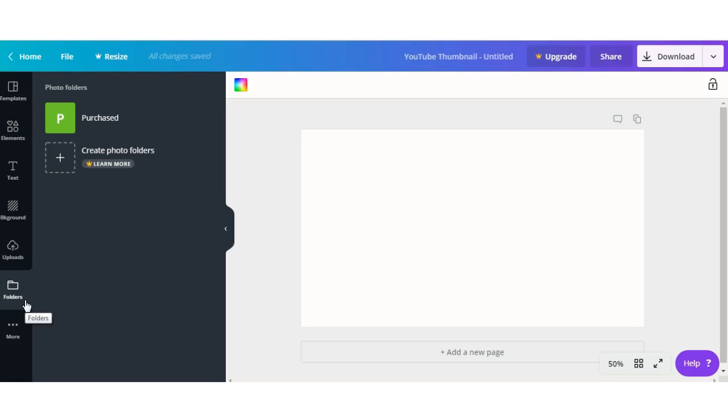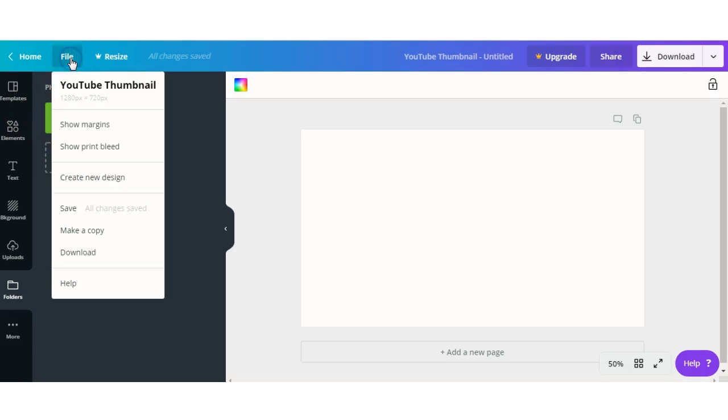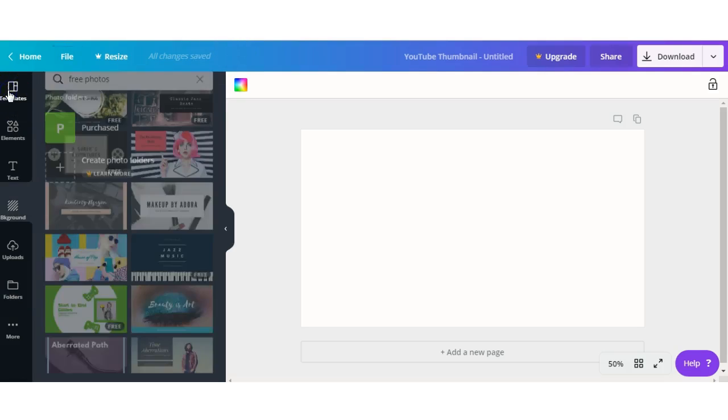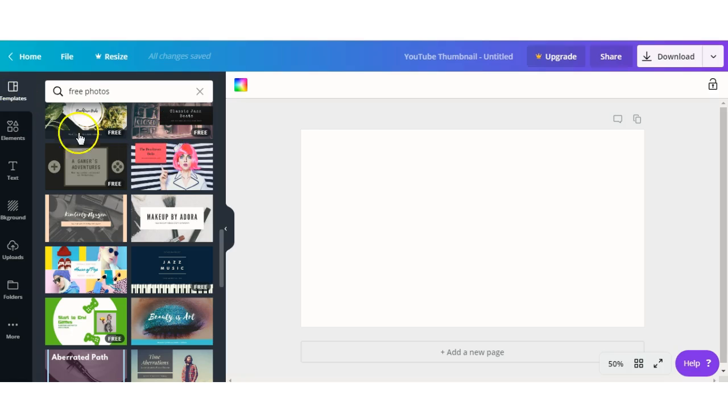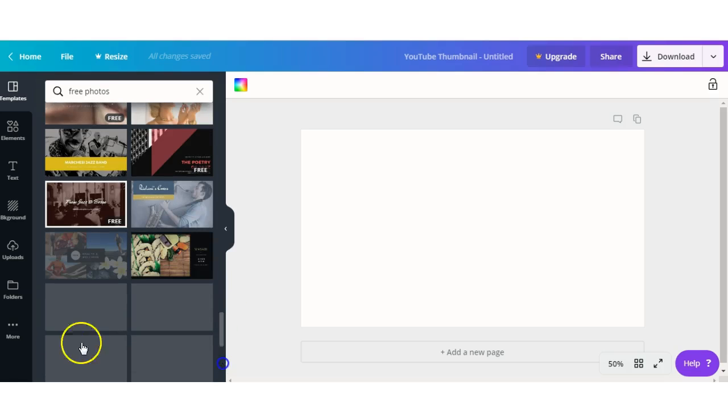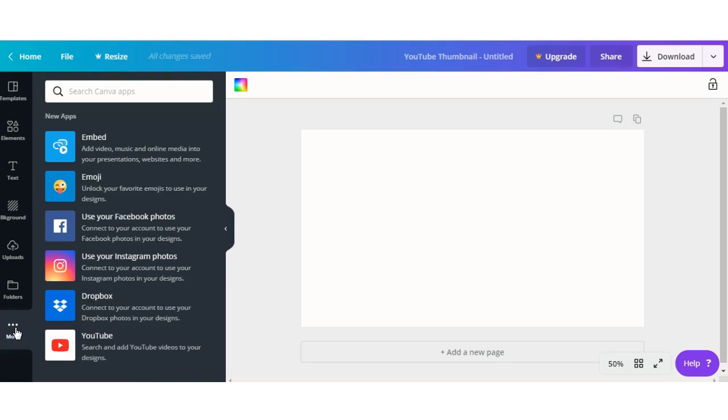Okay, nothing in folders. Resize file, home, upgrade, elements, file. So as you can see, let's have a look at this more. Embed, use your Facebook photos, use Instagram, Dropbox, embed, emoji.